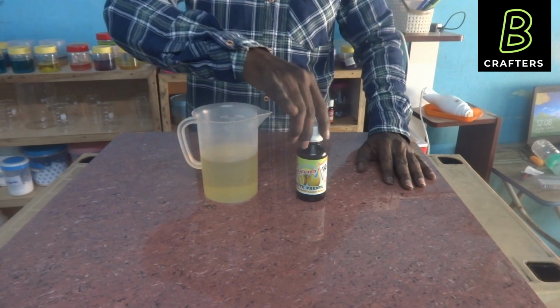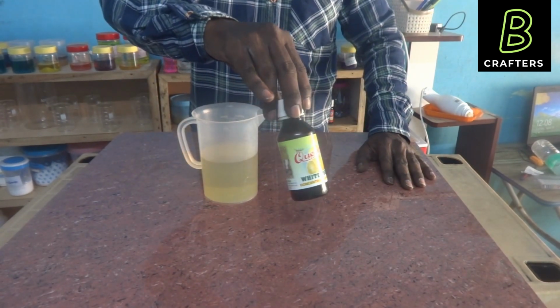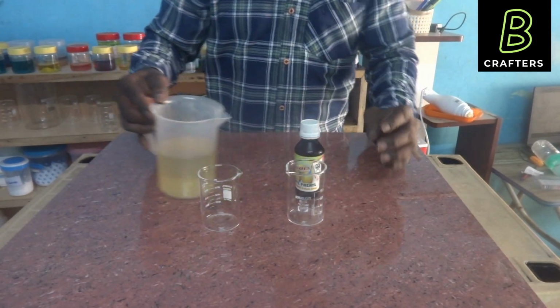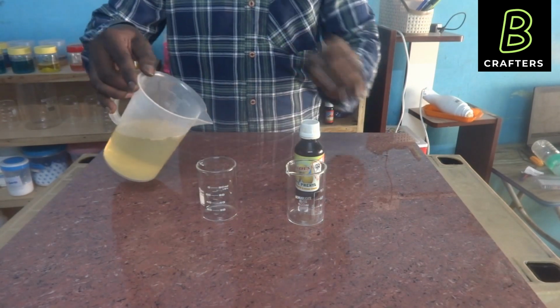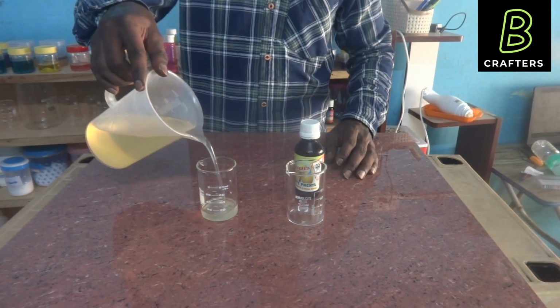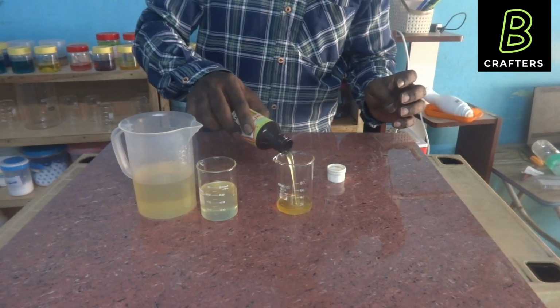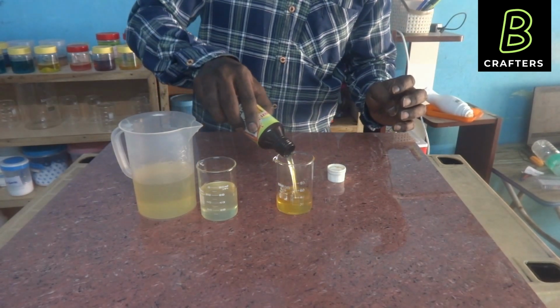We will compare it with branded phenyl compound purchased from the supermarket. I will transfer it to the beakers so that we can see its clarity, quality and consistency. This is our phenyl compound. Light yellow or golden color. This is branded phenyl compound. It is golden brown color. By diluting this phenyl compound in water, we can prepare white phenyl. Now we can prepare white phenyl from both our phenyl compound as well as the branded phenyl compound.